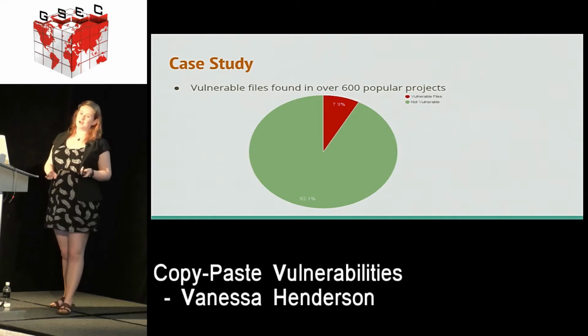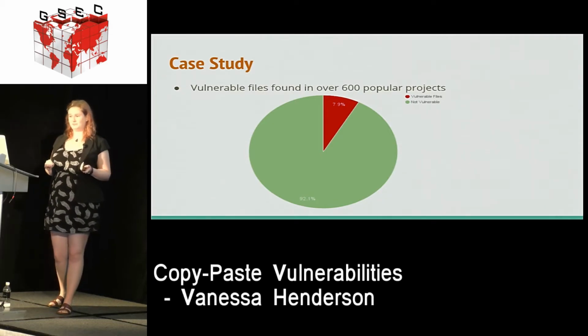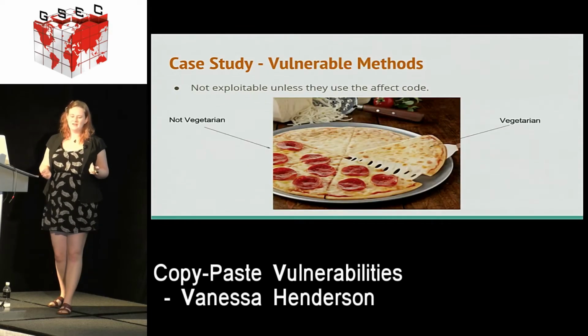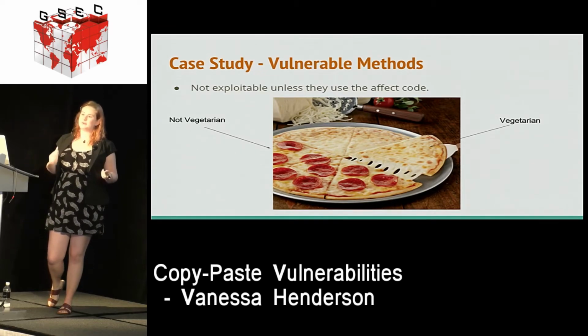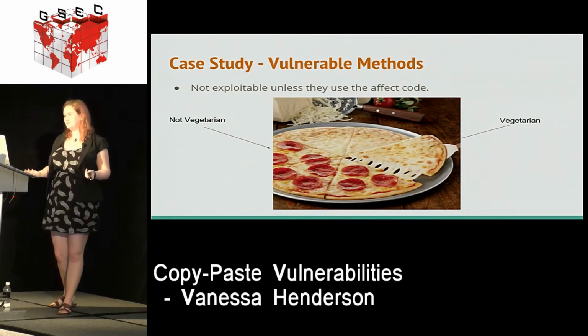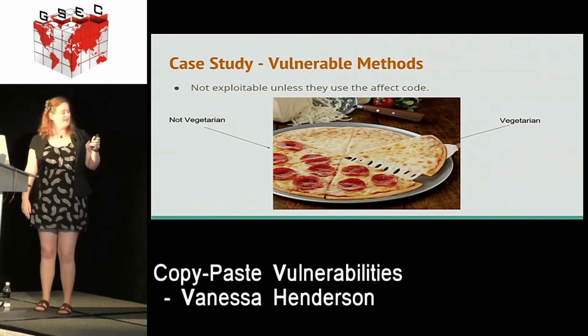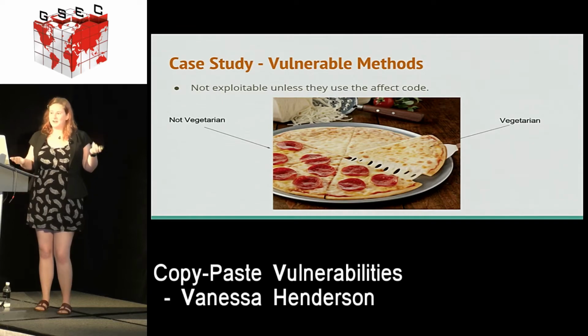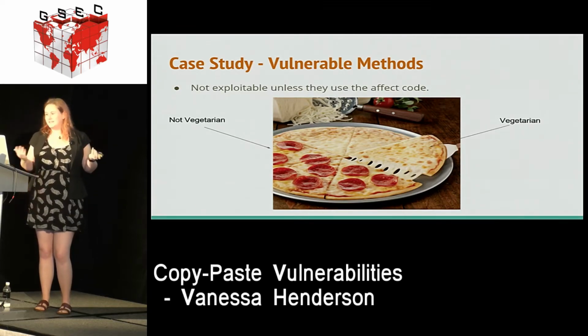But we didn't want to just stop at vulnerable files. We went one step further. We went and found vulnerable methods. What is a vulnerable method, you say? Well, the concept comes from if you're not using the exploited code, then you're not vulnerable. The same way if you're a vegetarian. If you're eating the pizza on the screen behind me, if you're eating the cheese half, then you're not eating meat. Whereas if you're eating the pepperoni, well, then you're eating meat. So if you're using the vulnerable method, which is the meat, then you're vulnerable.